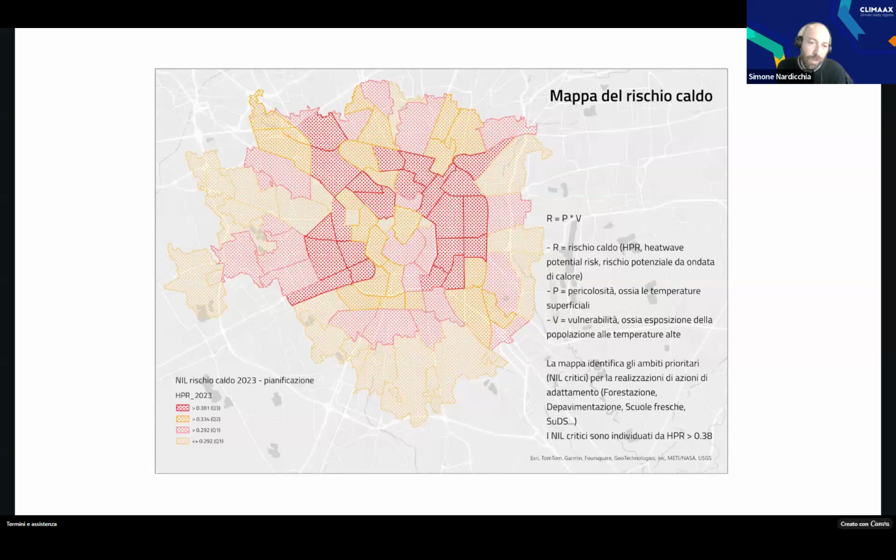that supports us to define the priority areas for intervention, as for nature-based solutions, but even for tactical solutions such as shade and school oasis and other activities in which we are involved. It's in Italian, but you can see some of the activities that we have, like forestazione, the paving, school oasis, and stuff like that.